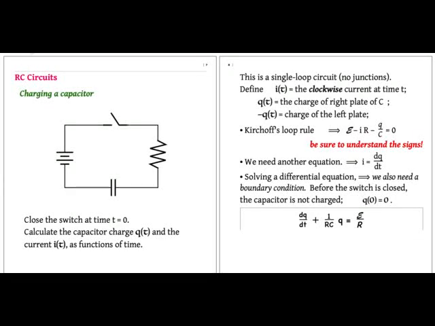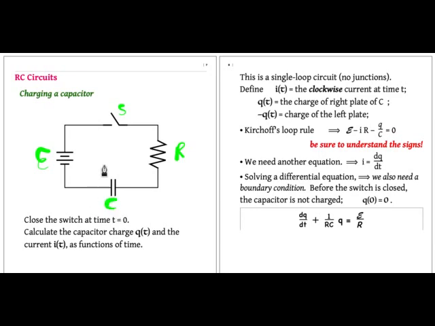Really, the subject of circuit analysis is tricky enough that the only way you can really grasp it is by doing some examples. So let's consider an RC circuit in which a capacitor is being charged by a battery. So we have here a battery and a switch. Well, that's just for turning on or off the current. We have a resistance and we have a capacitance.